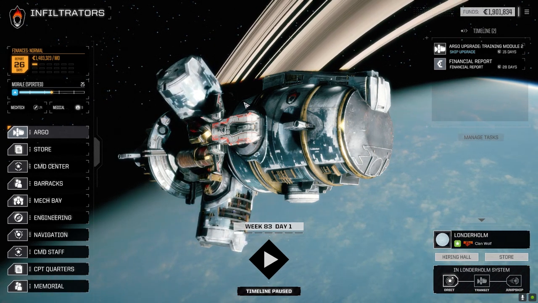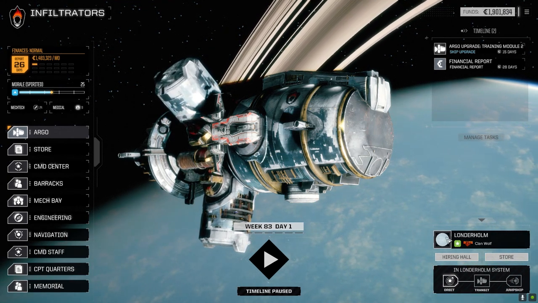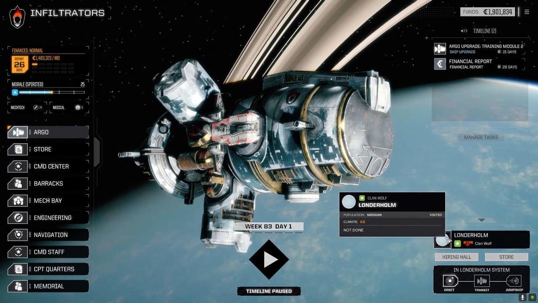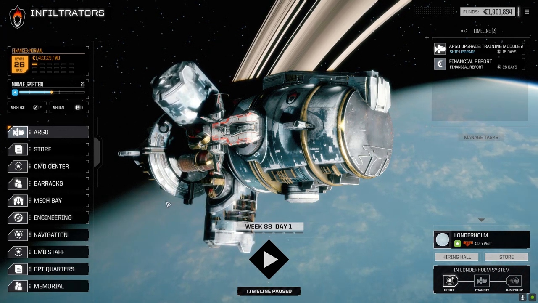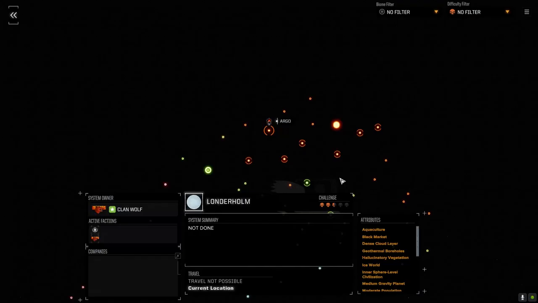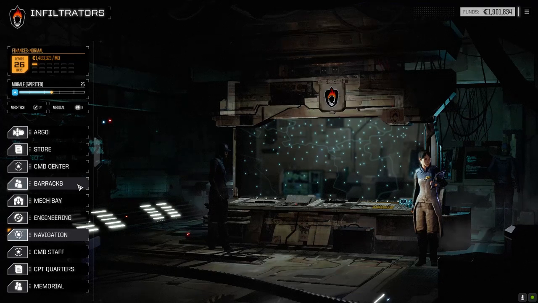So we have, once again, jump systems. We're at Launder Home right now. It's a tundra world, which is great. It's going to work to our advantage. However, it is a 2.5 skull world, I believe. If we could quickly go to navigation here, we'll find out. 2.5 skulls. So there's some good missions here that we can take, which I'm kind of excited about.